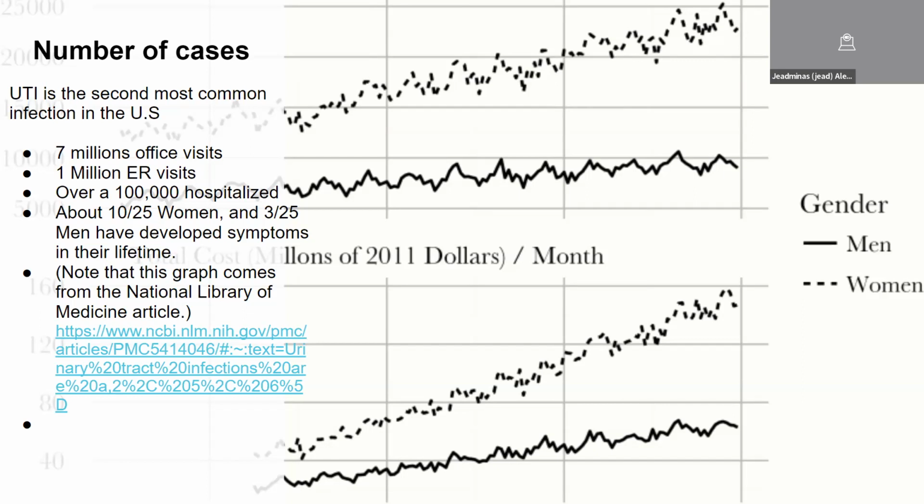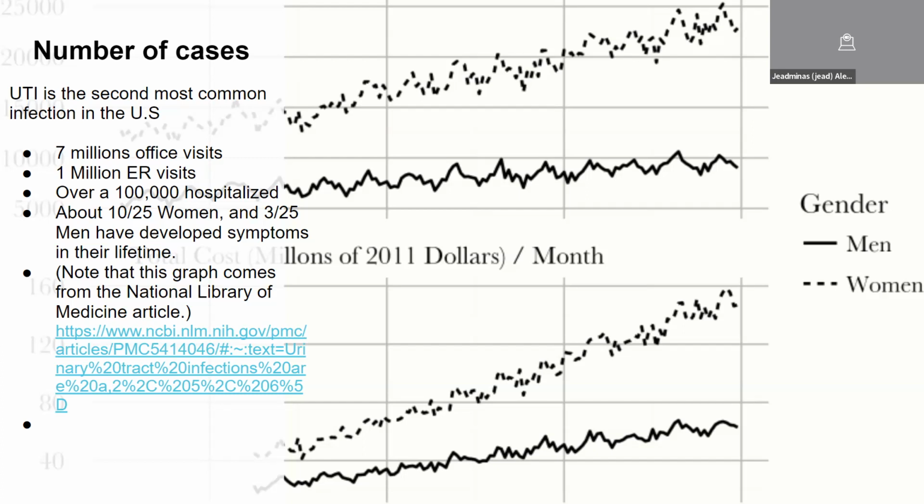This is why women get it more often than men, because the urethra opening is just so close to their anus, so all the bacteria get transferred. And this is not the only way to get it. You can also get it from sex, when you're being sexually active and you also use the anus, and then don't wipe, and then go and use the vagina opening, which then transfers all these E. coli that were sitting in the anus to the vagina.